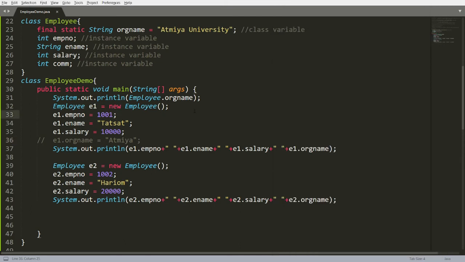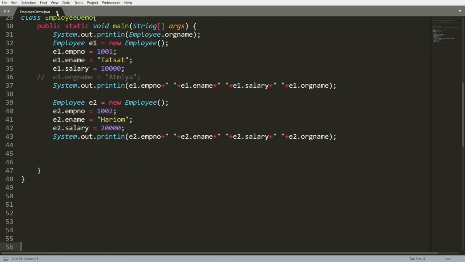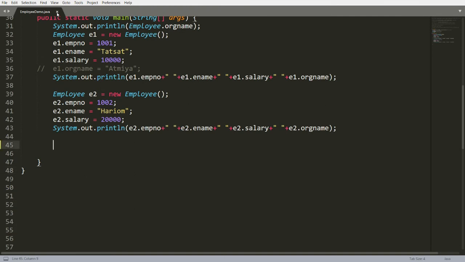So now you people think, "Sir, I want a demonstration: is there any inbuilt class in Java having a class variable that is static as well as final?" Yes. For example, you can access this using an inbuilt class. You can write System.out.println and access Math.PI. This Math is the class which has the static variable PI, so you can access the value of PI over here.